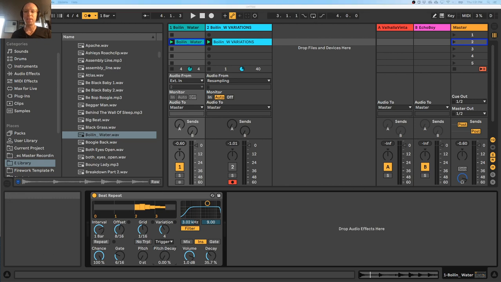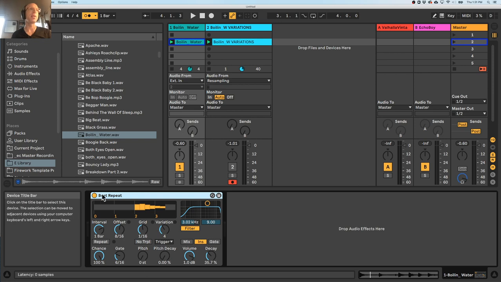So I'm into this suggestion from QBird to start macroing these things together in an effects rack. And let's see, I'm going to give you a little bit more time to practice with this, but then we're going to get into that. I haven't really talked about racks much at all, even though I use them all the time and they're super useful. I'm kind of leaving them for their own class.